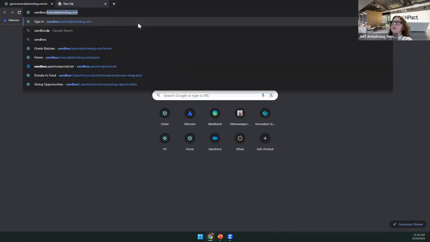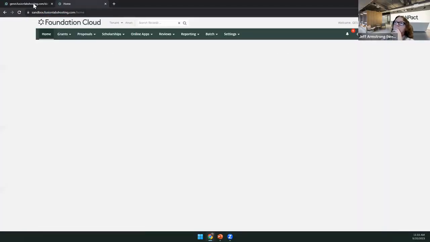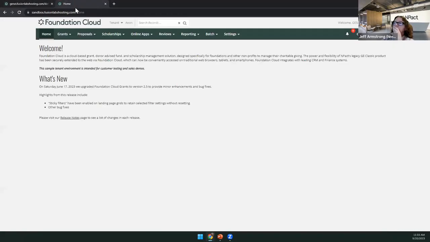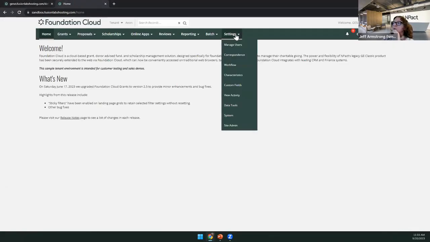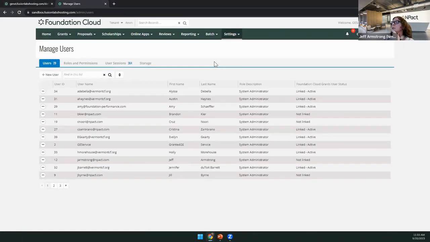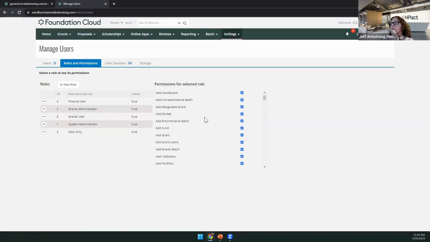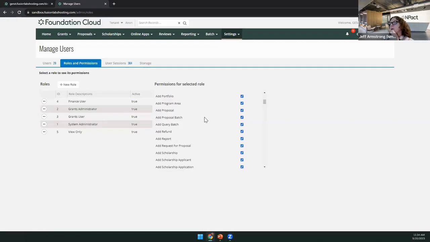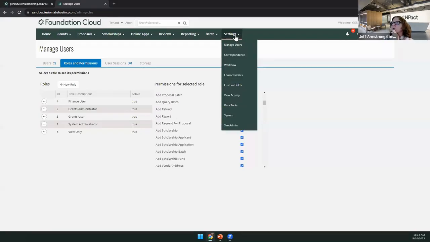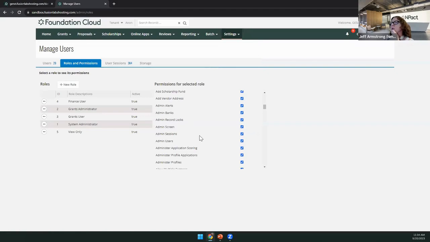Oh, great question. Really good question. Let's jump into security and take a look and see. The merging, I believe, let's take a look at roles and permissions. For merging, I believe you have to have access. Oh goodness, I'm going to have to look that up and get back to you, I think. I know there's a menu item for administering constituents.